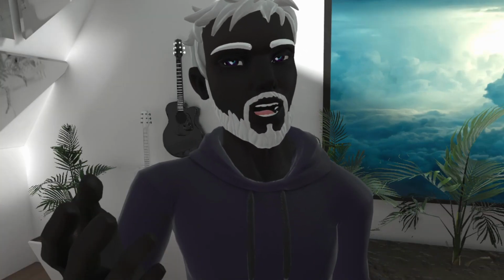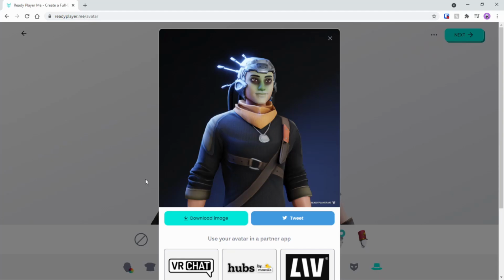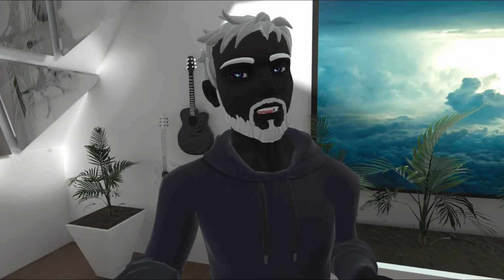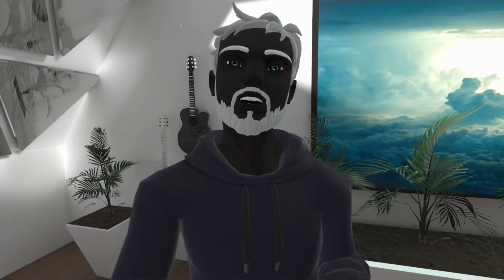Once your VRChat account is connected to your Oculus or Steam account, you can just log into your VRChat account in the ReadyPlayerMe or Tafi program and then import it to your account, giving it a few minutes, and then after a few minutes you should be able to see your avatar saved the next time you open up your VRChat.